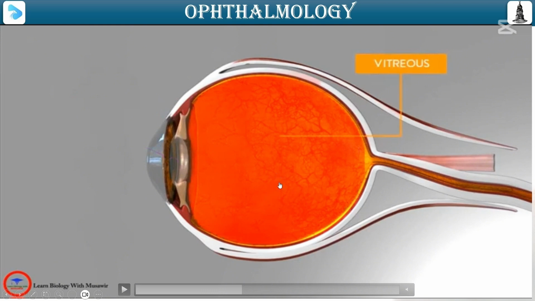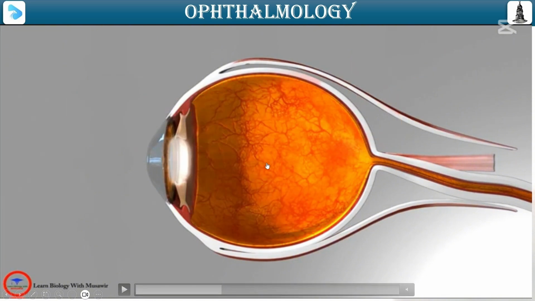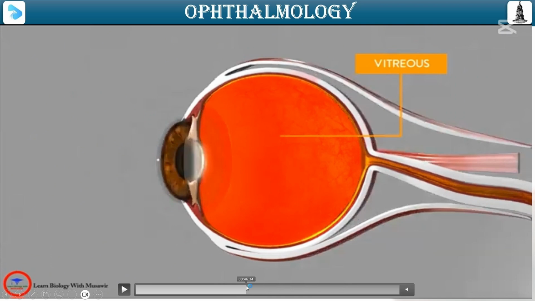And by showing this video, we understood that there are three coats: outer, the cornea, the white part, which is called the sclera, and then the second layer, the iris, the ciliary body, and the choroid. And if we get rid of this vitreous body, we will see the retina here, okay, which is the inner layer, and then the contents, the lens, as we see here. This is the lens and the vitreous body.